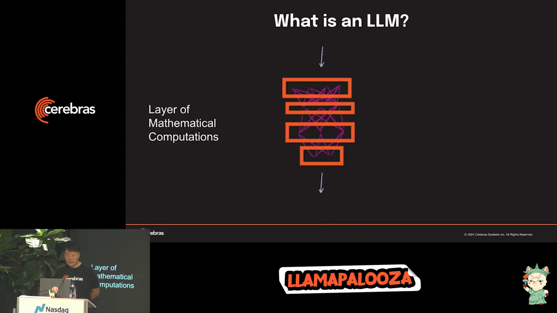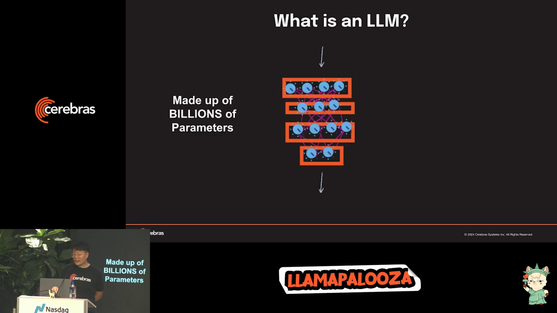If you break down what LLMs look like from the inside, they're made up of a bunch of layers, each performing mathematical computations, transforming the input into output. Each layer in the LLM processes input data through a set of parameters. They're also called weights. These parameters are calculated during training, and they refine the model's understanding of the input at each step. By the final layer, the model selects the most likely output word based on the probability distributions calculated from all of the parameters that it learned during training.